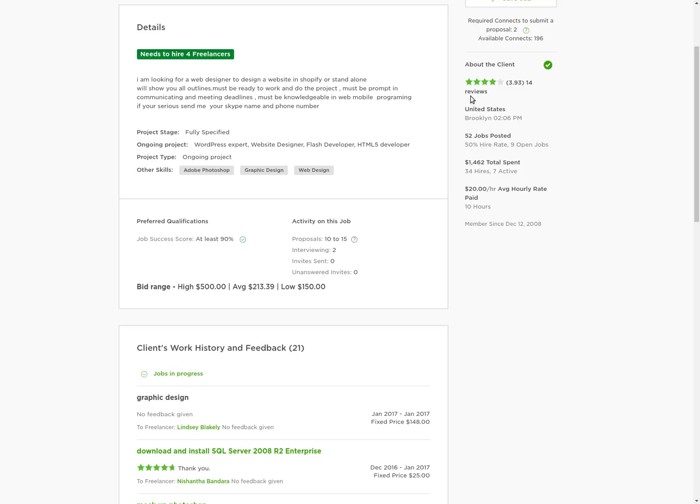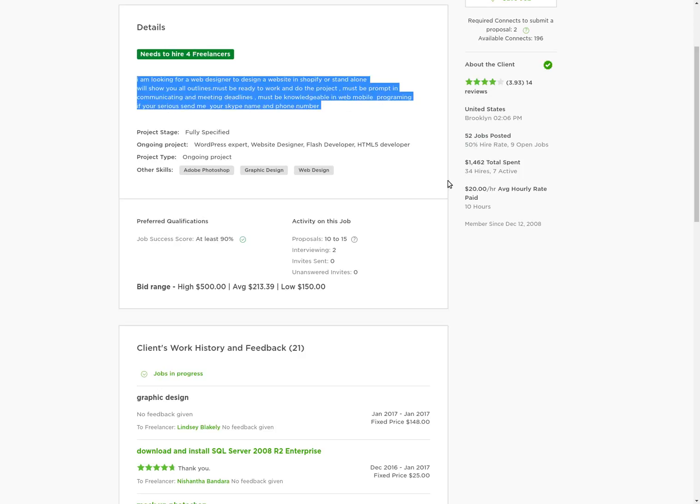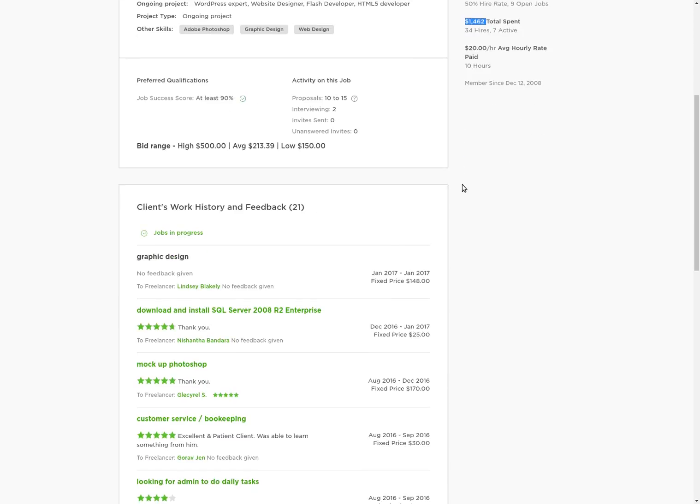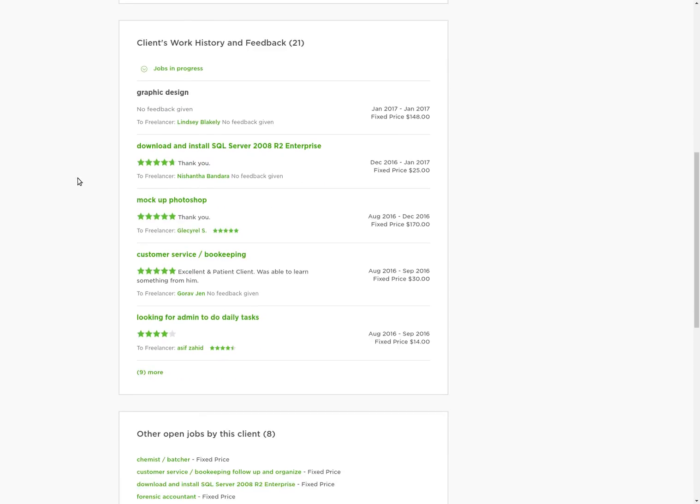So I look at the past, the present, the future, and in the past we can see that this person has 3.95. Again, 50%, flip of a coin, time to run already. Again, time to run already here when I read this. Then the total spent per job, they don't spend squat. $20, I don't know where they spend that $20. If it's all for web programmers or programmers, then forget about it.